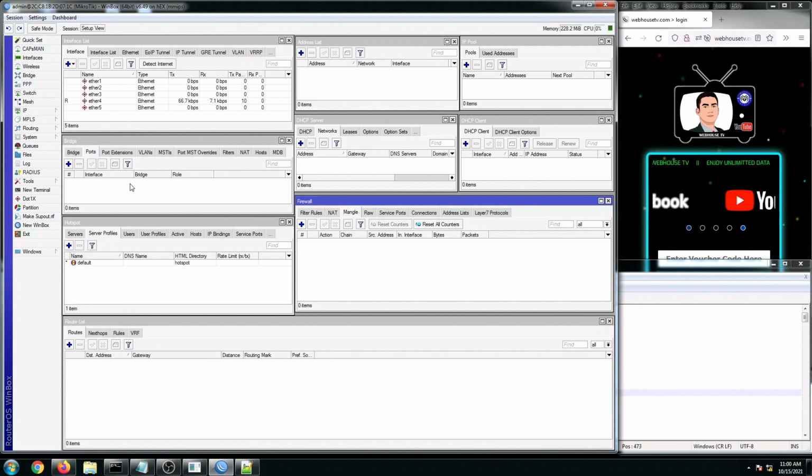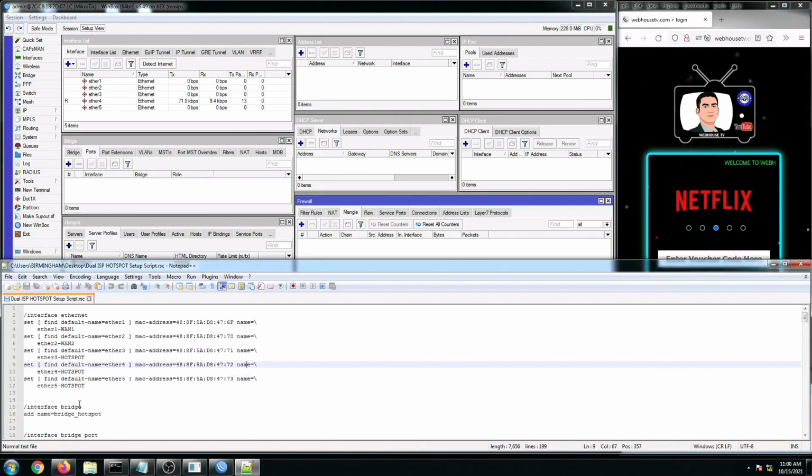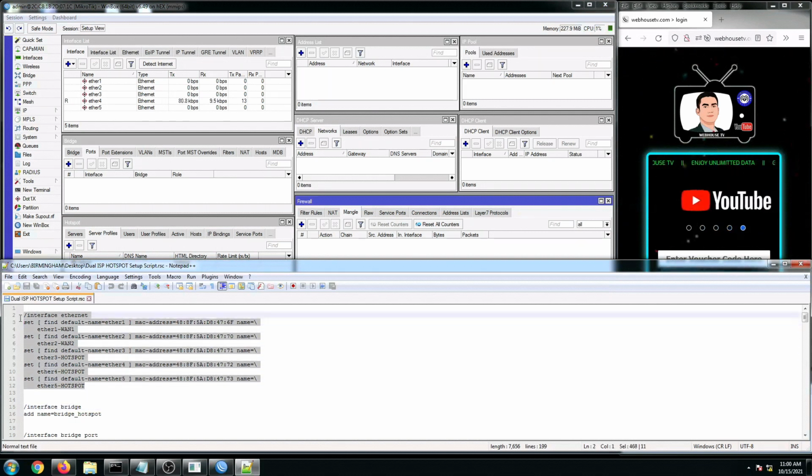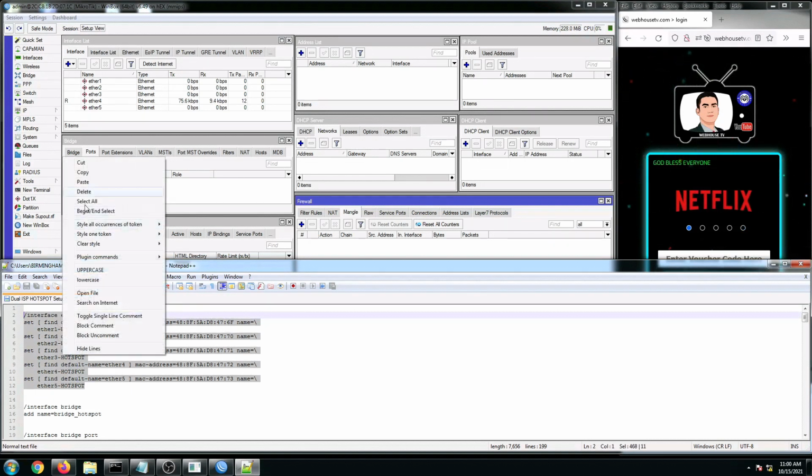Now let's check the firewall. It's already open up here. The filter rules, the NAT, and the mangle are all empty, which means the zero configuration really took place already. Okay, so let's start with the interfaces.